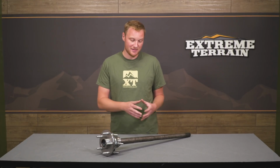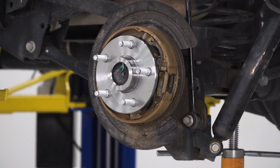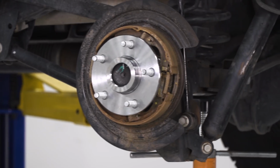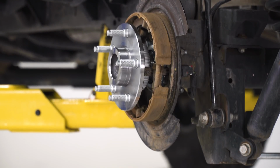Now, I already mentioned that this is going to be a little bit stronger than factory, and that's the main reason that somebody's going to swap out an axle shaft. Either you're doing some preventative maintenance and you want to make sure that you're not going to break an axle shaft, if you are doing some off-roading and you have some bigger tires on your Jeep, or maybe you've already broken a shaft and you're looking to replace but also to upgrade.